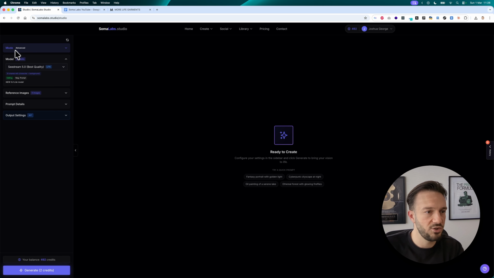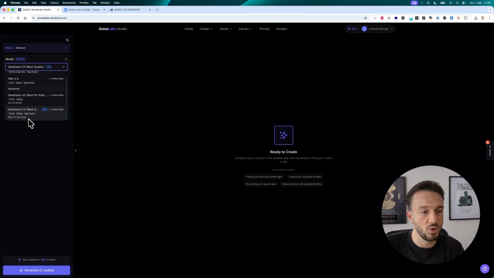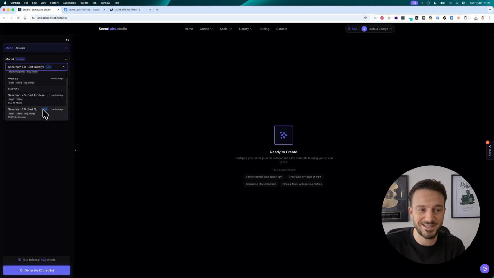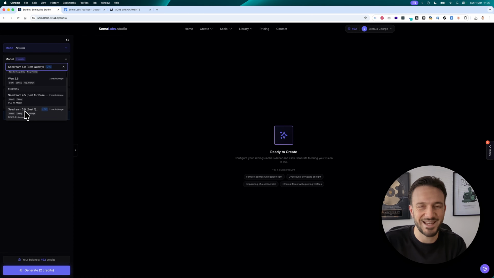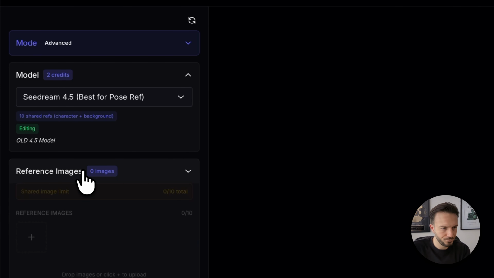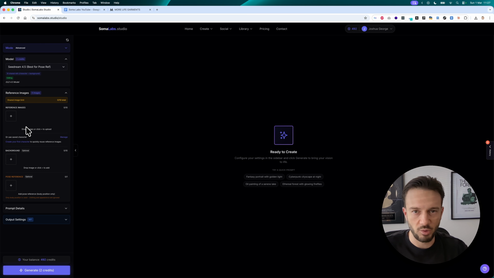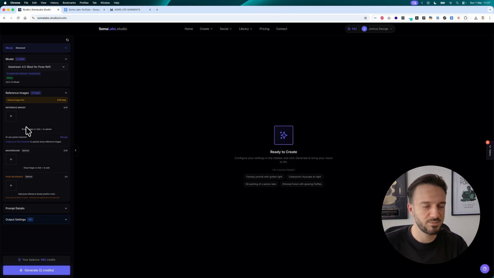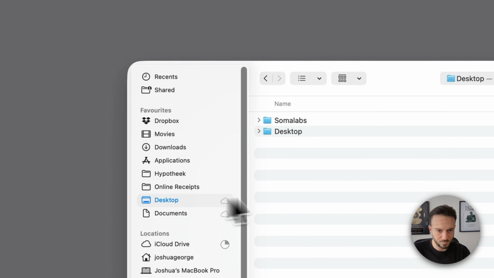So when you click on advanced mode, you can also choose the model. There's Seedream 5, which will produce the best results. It is still in light mode. I've noticed myself as well that Seedream 5 is very sensitive when it comes to prompting. So I've just been using Seedream 4.5, and the results have literally been excellent as well. Then what we can do is we can add reference images. So let's say you don't want the AI to just do its thing entirely. You do want it to stick to specific images. You can do so here. So we'll just quickly upload 2 images.